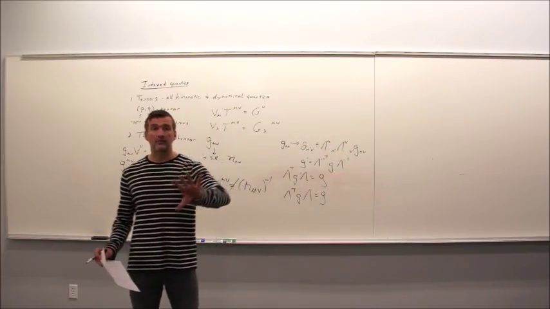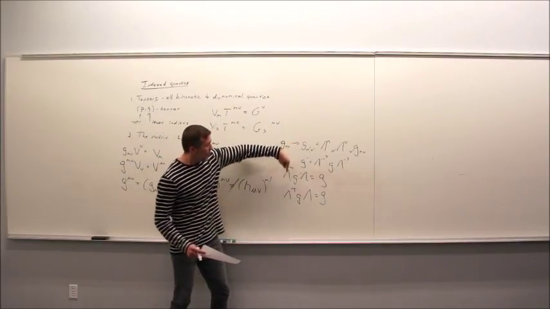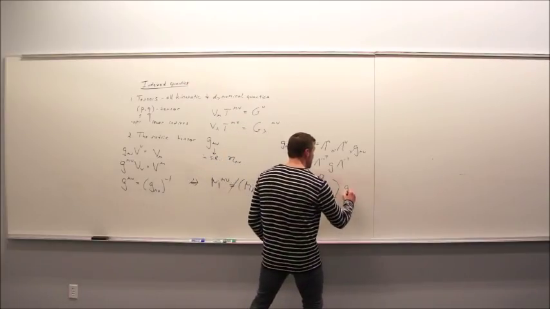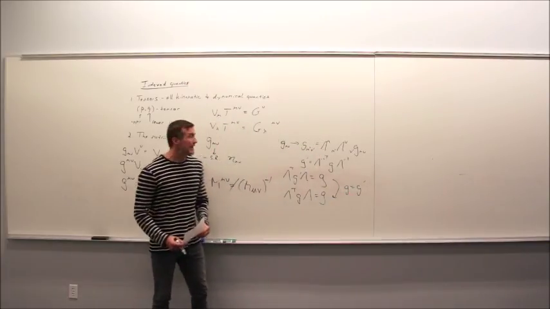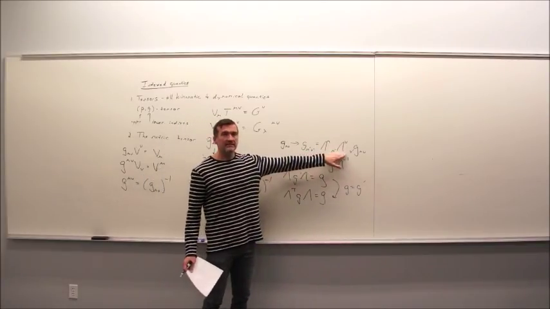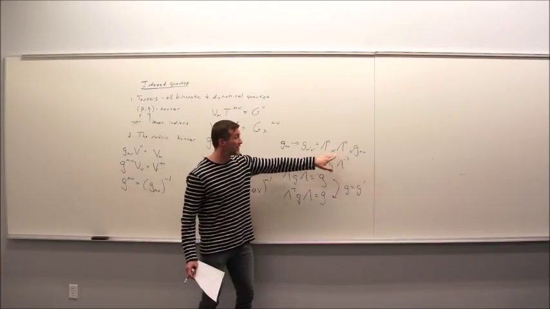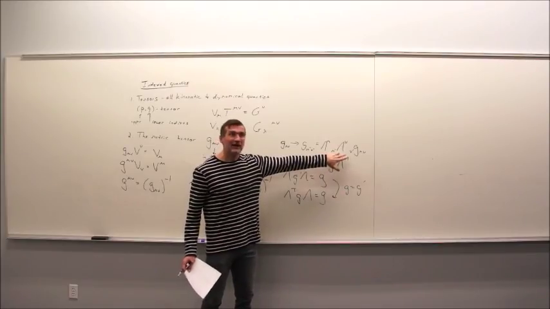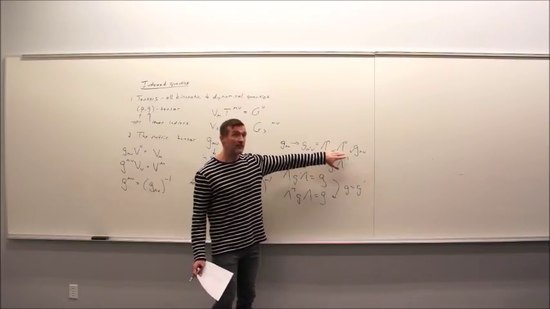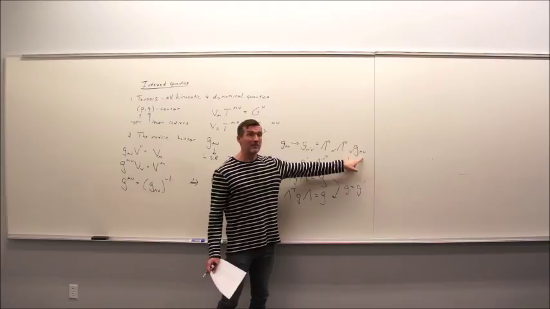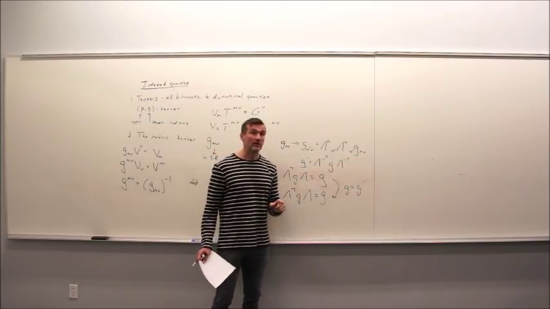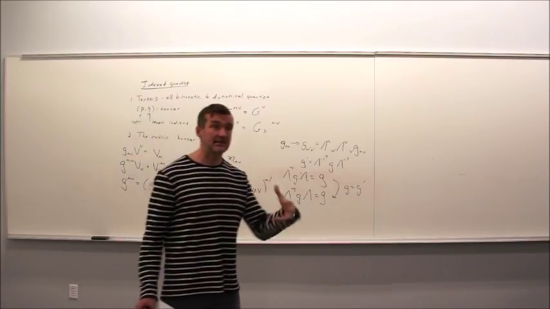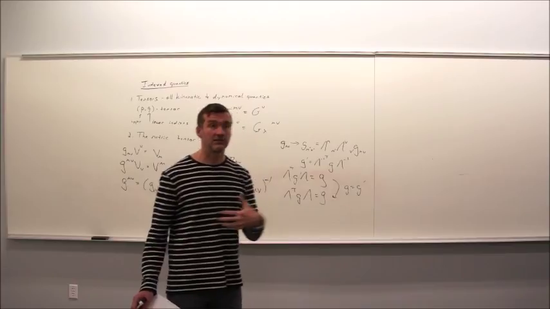Here's the bottom line, the important thing. Notice, in going from here to here, what I'm actually saying is that G is equal to G prime. That is, yes, the metric is a second rank tensor, so if I do a Lorentz transformation, it transforms in this way. However, the Lorentz transformations are the very special set of transformations such that when you transform the metric, you get back exactly what you started with. Those are called isometries of the metric. They are symmetries of that metric. They do not change its form.